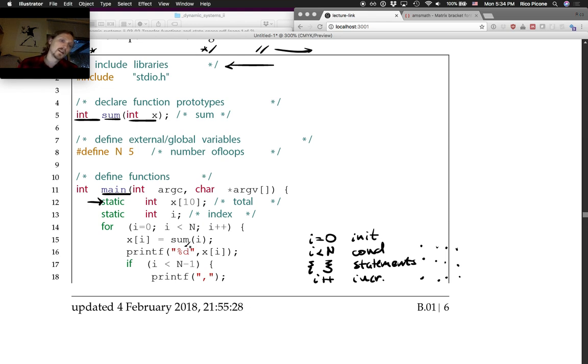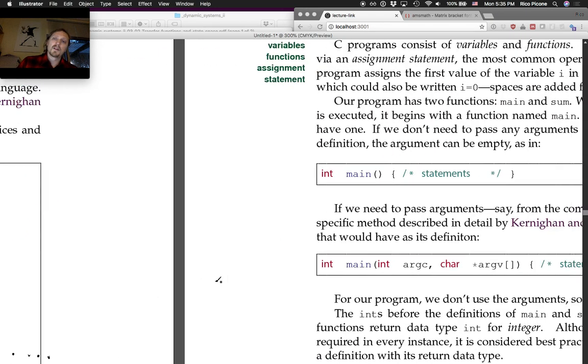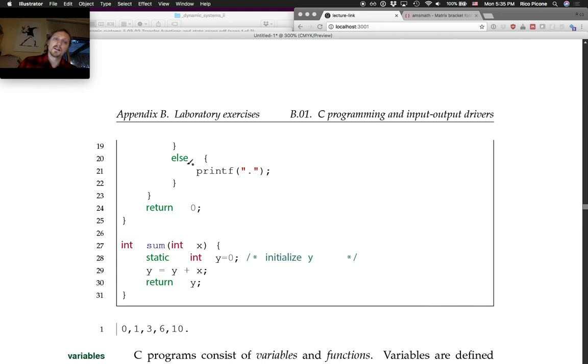So printf. The syntax is this: a formatting string here. %d is to print a digit, or an integer, and it should just print that character to the console. If i is less than n minus 1, so before the last time through, then print a comma, and otherwise, else, print a period.